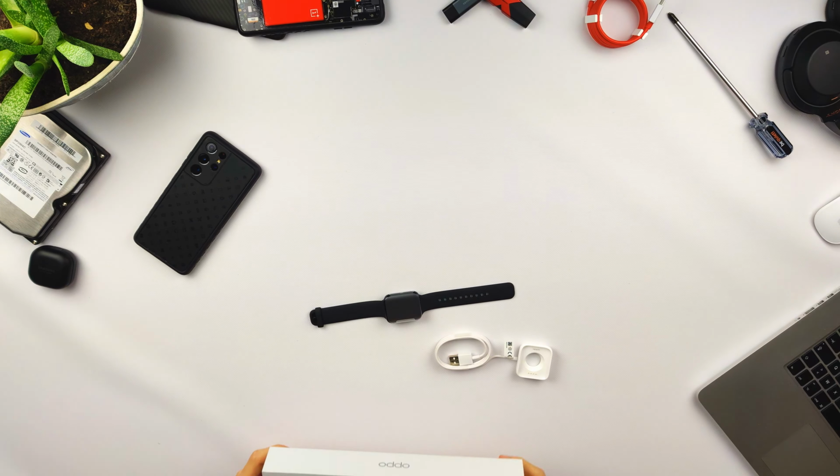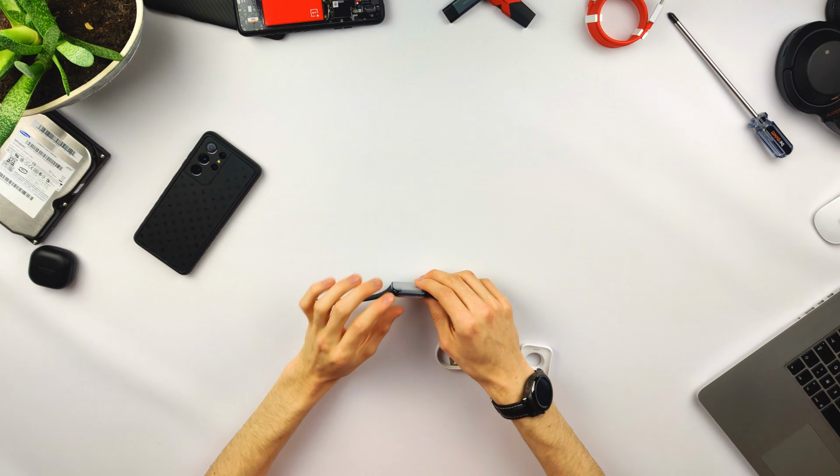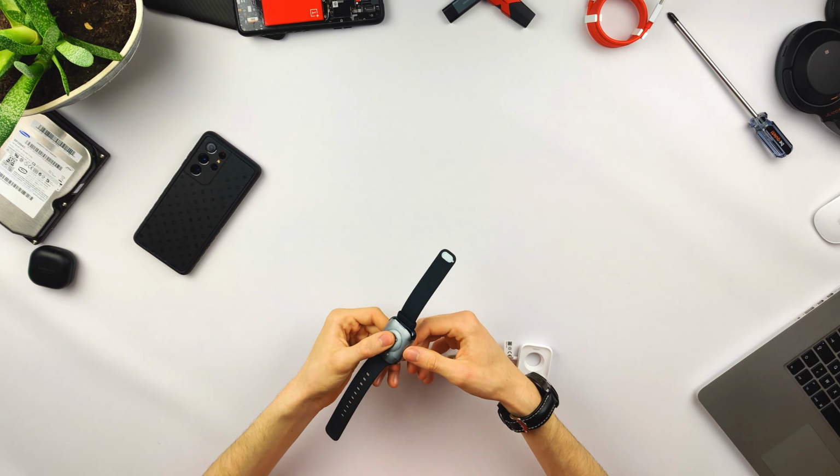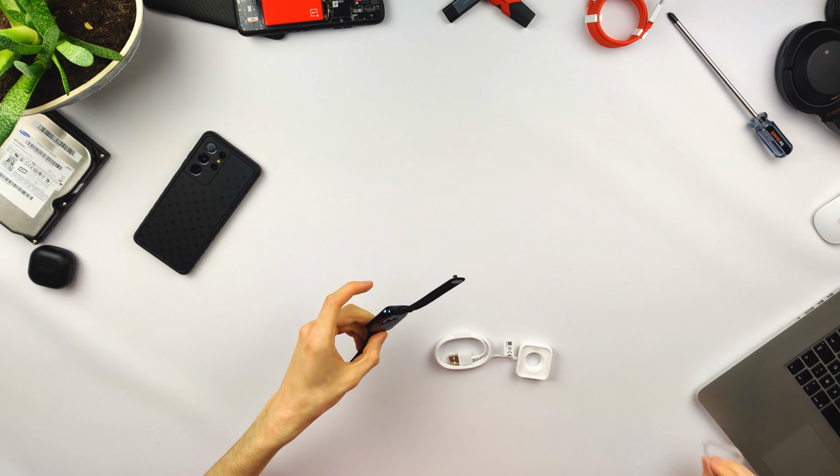Just a quick thing to note, I've noticed I have the Wi-Fi one, not the LTE one. That doesn't matter because I'm always going to have my phone around, but it's not something that I'm going to test later on when I make a review or something about the product. Let's take this plastic off.